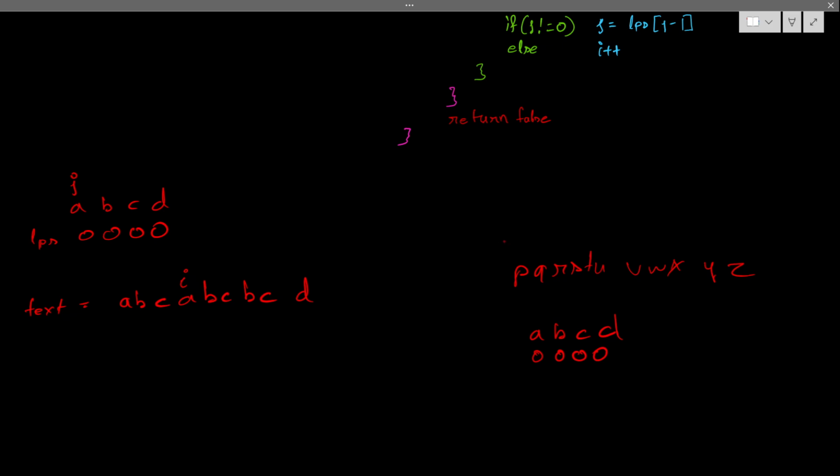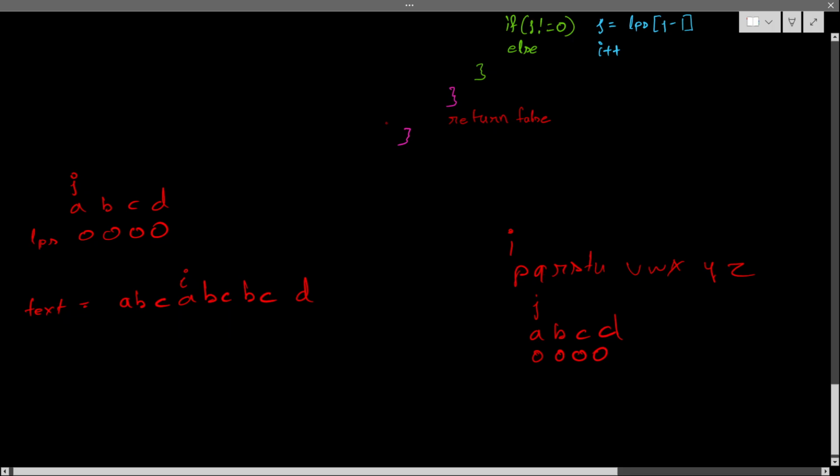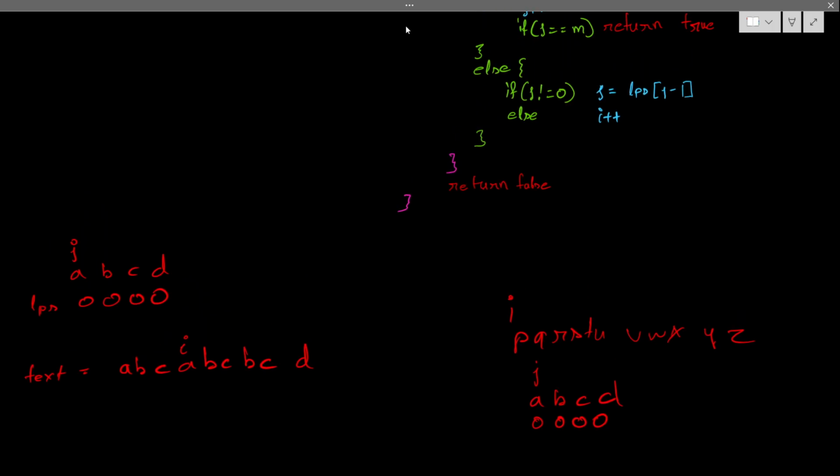So if this is the case, my I is here, J is here. If it is not the same, what happens? You notice here, if it is not the same, it will check if J equals 0. If J equals 0, I will be incremented. So simply J will not match, but J is 0, like LPS of J is pointing to the 0th index. So I will increment, again I will increment. This is how I will increment. J will not change at all.